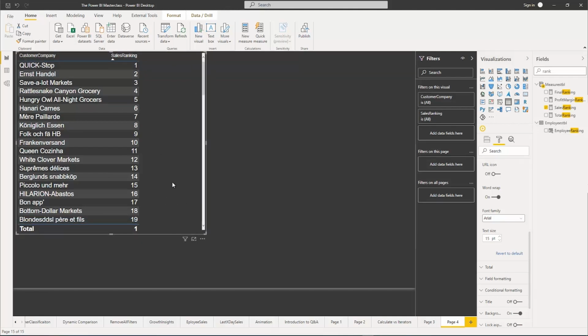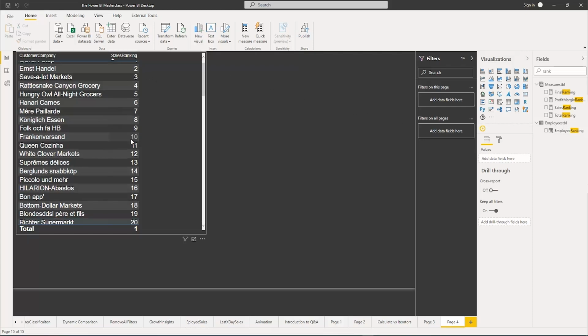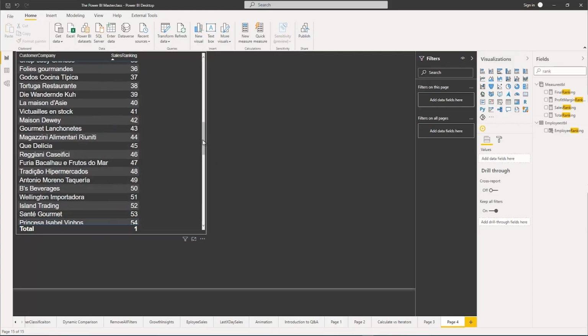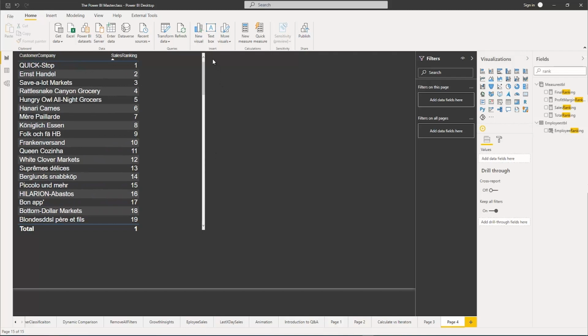Now we can already see that we got one total issue here with normal ranking, because the total itself is 1, right? And this is exactly what I meant when I referred to the total issue. We will see this if we create a filter here. Instead of showing all the rankings up to our last one, so all the customers, we only like to see, let's say, the top 10, for instance, or top 5.